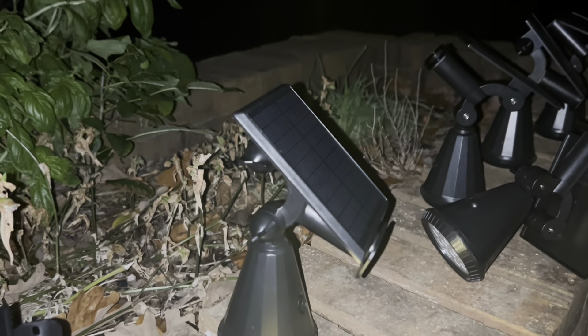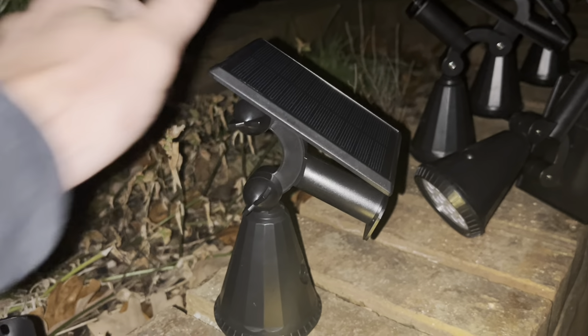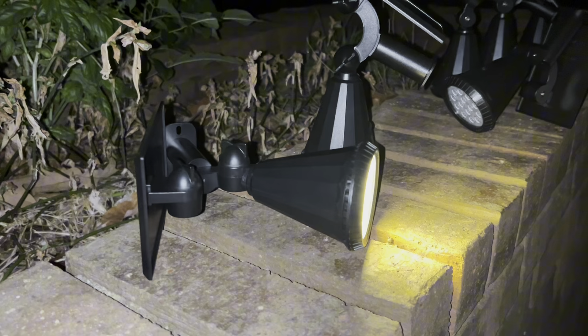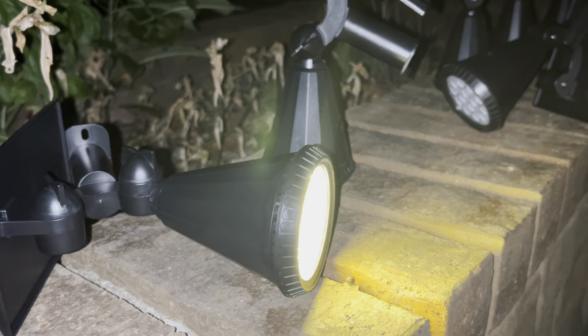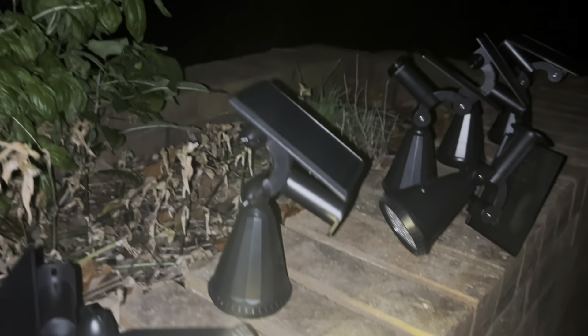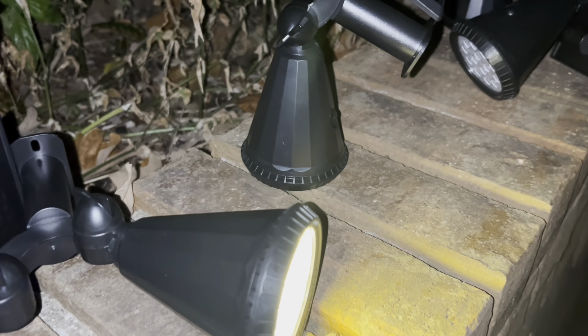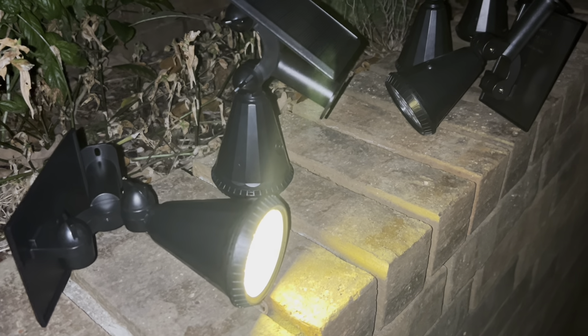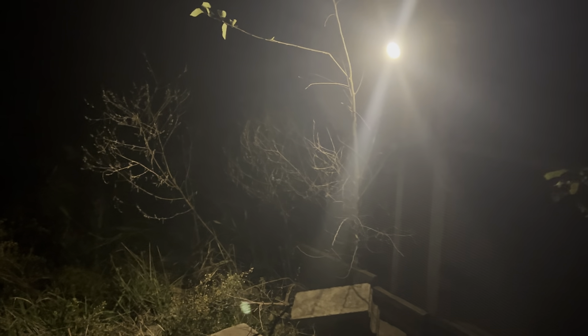These things have a solar panel that is movable 180 degrees — so it's adjustable. The light is also adjustable. These can be put in the ground or on your buildings or wherever you want. These are amazing. They're waterproof, which is obviously great if they're going to be outside. They don't need a lot of sunlight to charge, so that means in the winter on those shorter days with less sunlight, you're still going to have light. Just one light near our chicken run lights up a large area here, and it was easy to set up.